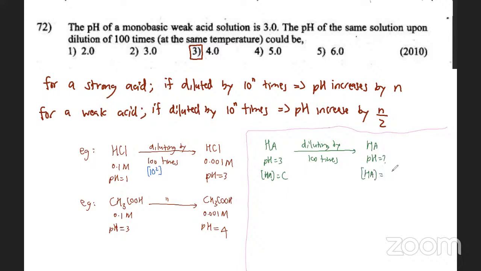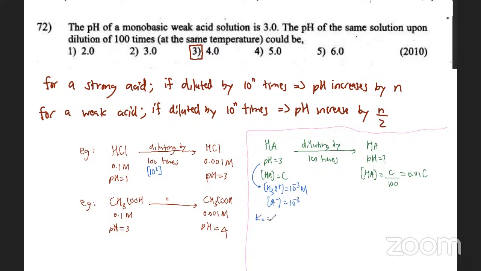that is going to become what? C over 100, not 0.01 C. The HA concentration will reduce, but not H3O+ concentration. We have to find H3O+ concentration. So here, people, what is the H3O+ concentration for this scenario? If pH is 3, H3O+ concentration is going to be 10 to the power minus 3 M. Not only H3O+ concentration, A- concentration is also going to be that, because we have only HA. So I think here we need to know the H3O+ concentration.